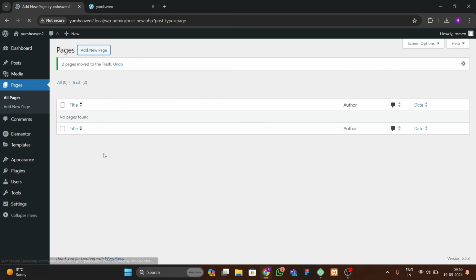Okay, so let's get back again here in the settings. We have to go to the reading option, and in the reading you have to go to the static page, and from here choose the home page. Okay, so whenever you go from here, the home page will load here. Okay, so right now we don't have any content.